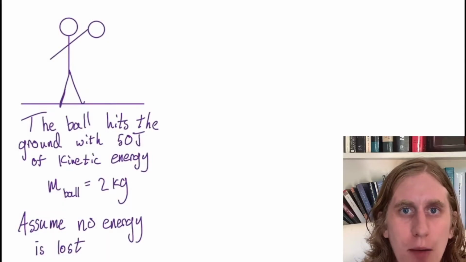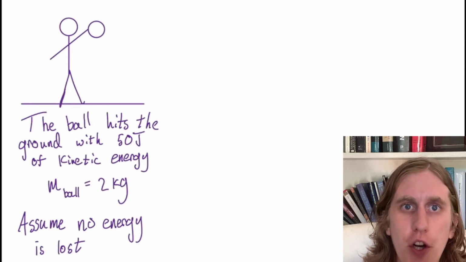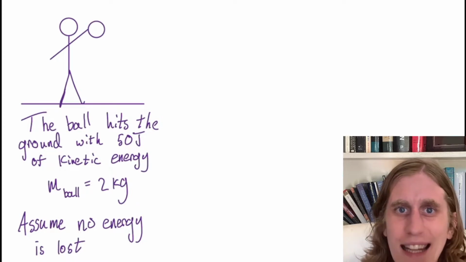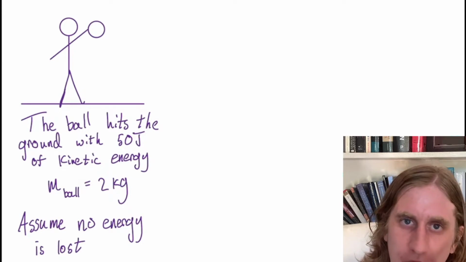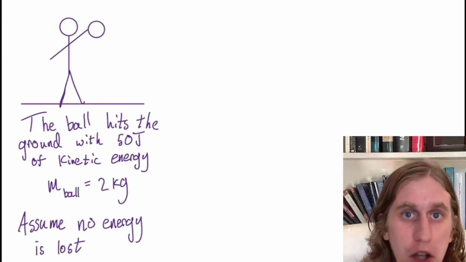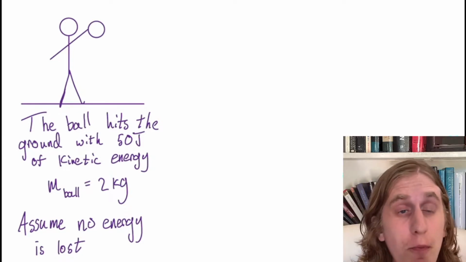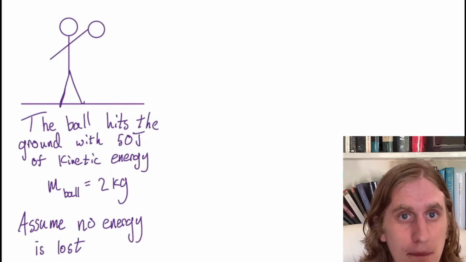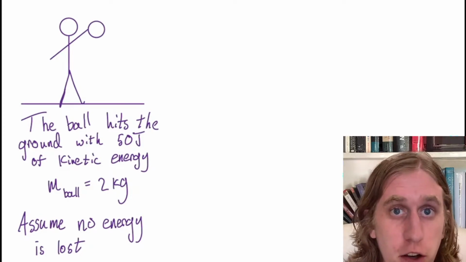We're going to start here by looking at a problem that we definitely could solve using the other version of conservation of energy. It's just a ball dropping problem. In this case, we're being told that when the ball hits the ground, it has 50 joules of energy. What we want to know is how high the ball was dropped from. We're assuming that no energy is lost. In other words, this is a closed system. The nice thing about this is that because this is a closed system, our new version of energy conservation applies.